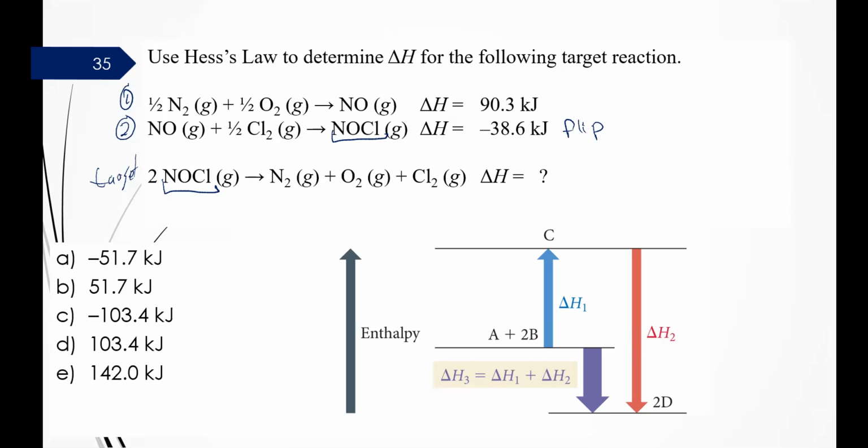That becomes NO, a gas, going to NO plus 1/2 CO2. And that delta H is going to be a positive 38.6. Okay, so that's part of it. Our next one is, well, you can see that that equation by itself isn't going to get our products to line up correctly. So the other part that we need to do is we need to get rid of that NO on the product side.